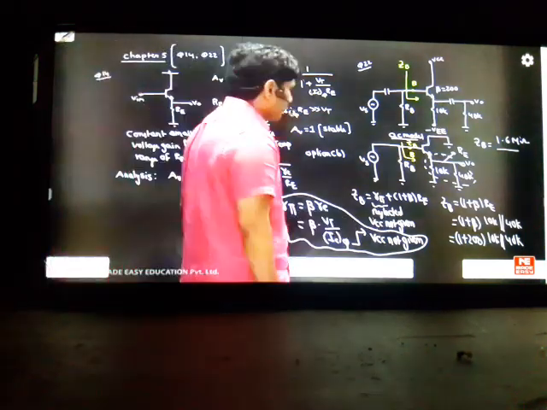So please do that problem. Question number 4. Chapter number 7 we are doing. Chapter number 7, question number 4 and a T1 question. These two questions, try to develop it.